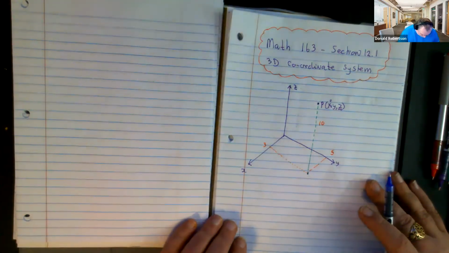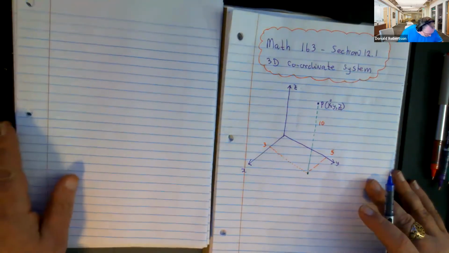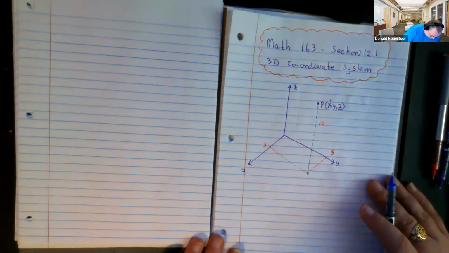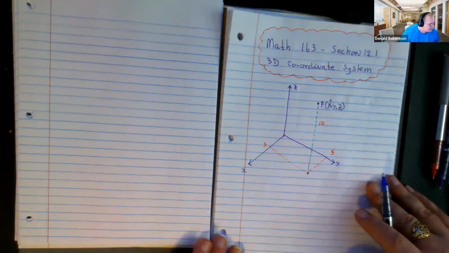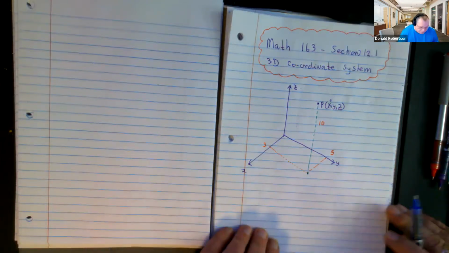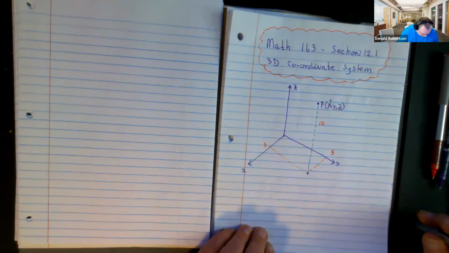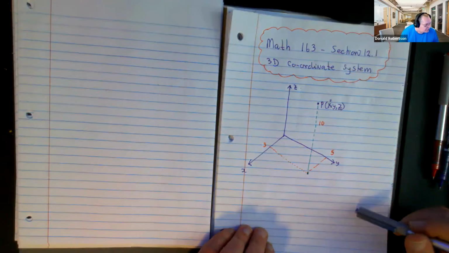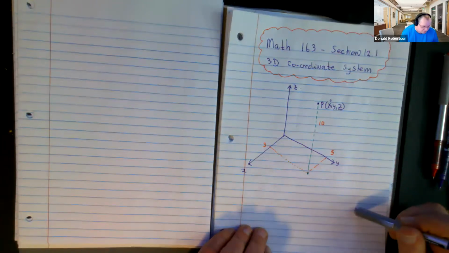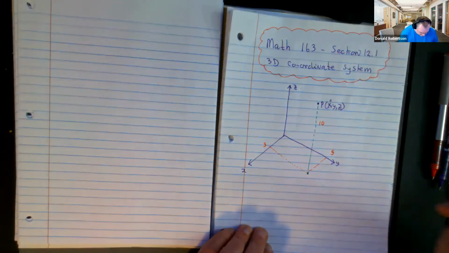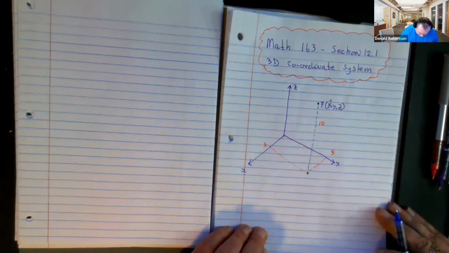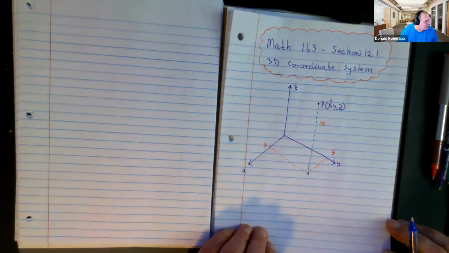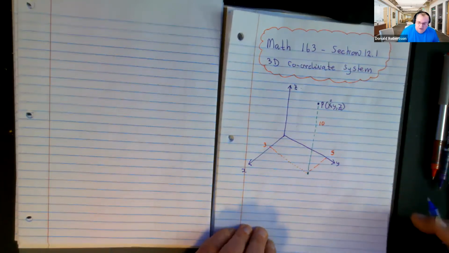A lot of you, if you've done anything with vectors, especially 3D vectors, are going to find a lot of overlap here, and that should make your life simpler. This section, 12.2, the vector one, is the homework for this week, and the online test 6 still exists. We'll be on 12.1 and 12.2, so with a little bit of luck, your weekend will be a lot nicer than it typically is.